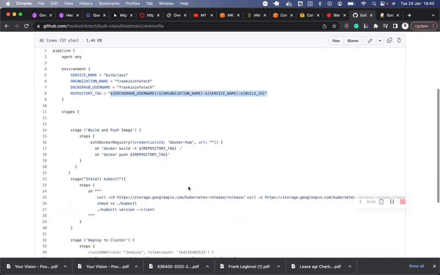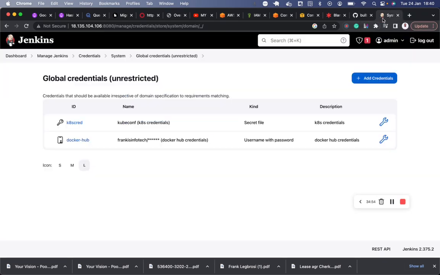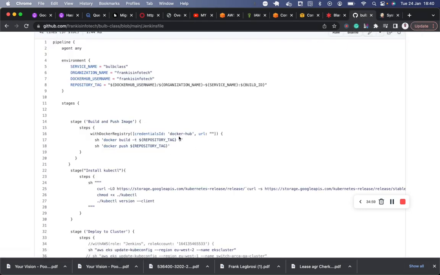All right, great. So the first stage, definitely, will go through a GitHub checkout stage. After that, it will do a Docker build. Before the Docker build, this function here is using that Docker Hub credential we created. Do you see this credential? Using that credential, it will log in and authenticate with Docker Hub, which is my own account. After authenticating, the next phase is to do a Docker build with the Dockerfile in that repository.